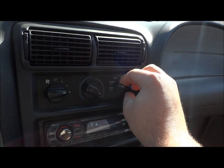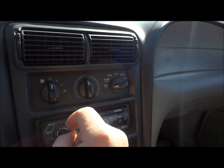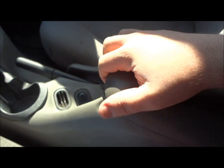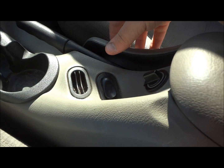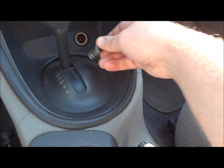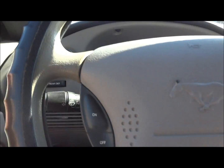Up here is your climate control — fan speeds right here, and it is functional. Temperature controls across all different zones and front defrost, which works perfectly. Glove box right down here, storage on the side of the door, a nice little center console storage, a 12-volt power point, the power-assisted convertible top mechanism, two cup holders, and another outlet. It does have cruise control on the steering wheel. Wiper controls are on the turn signal stalk, and it has a tilt steering wheel. Right here is your rear defrost. It does have a power sliding driver seat with tilt and manual recline.